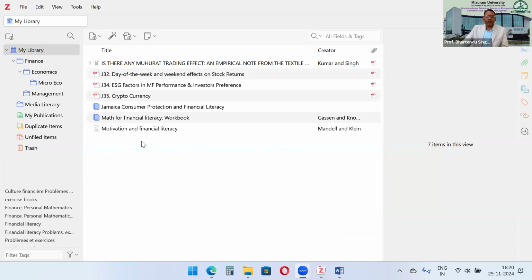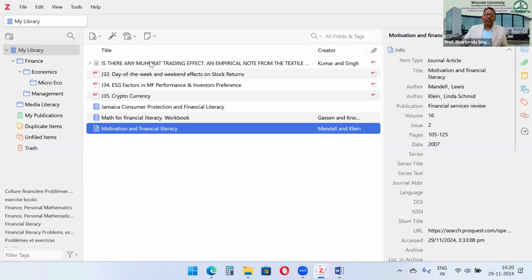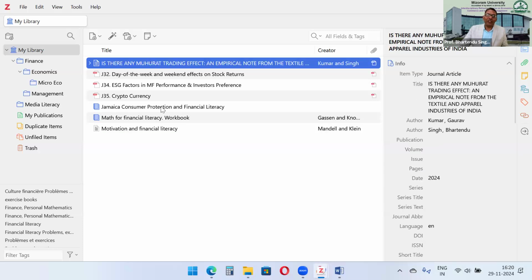Fine. Now one more thing. See this first name. In the first name, all caps are being used. And many times, especially with our research scholars, when they are coming with their data, in their bibliography there are some references which are given in all caps, and there are some which are not in all caps. Okay, so what to do? That doesn't look nice, and that is not correct also.